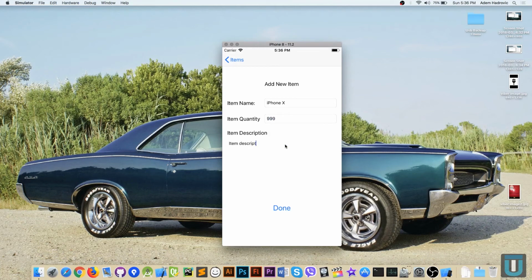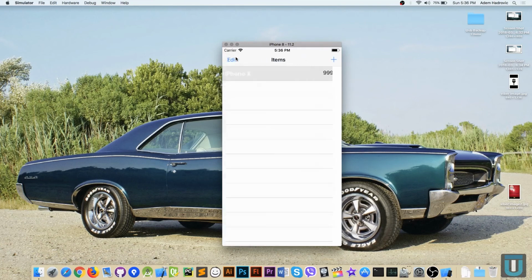Item description is optional, but I'm going to have one here anyway. For practice, maybe add a check to if the item description was left as is, you don't input it or just have it set to null or whatever, or maybe have it blank to begin with. It's up to you. But I'm just going to type in one, the newest iPhone on the market. Okay, we press done. So here's iPhone X. The segue performs twice because I added it twice. That's a mistake, but you can remove that.